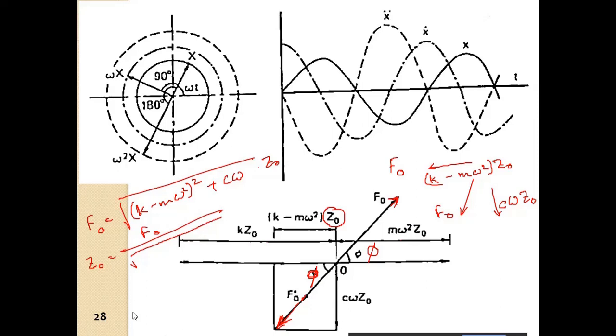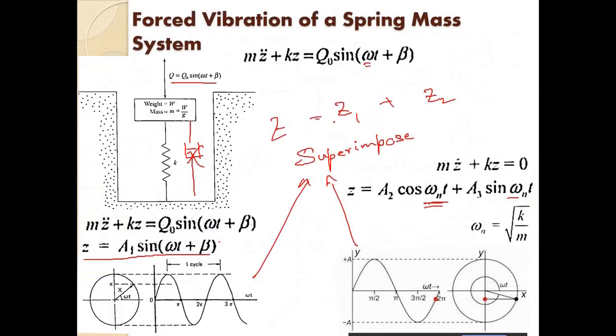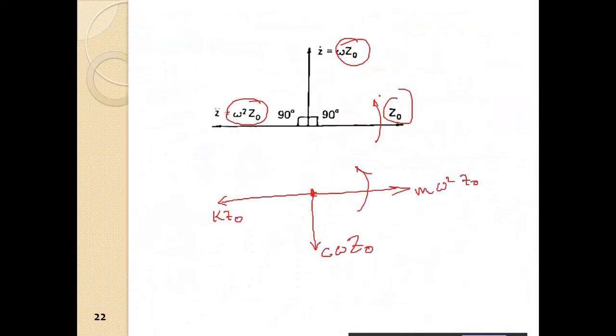That is how we can easily and quickly find out the amplitude. In fact, we will apply this, and we will see how. Just keep in mind, whenever you get a system of this sort, the first thing you do is draw the phase diagram. Very easy. We have the force, we have the displacement. The spring force will always act opposite to the displacement, K Z naught. So this is Z naught, the amplitude of displacement.